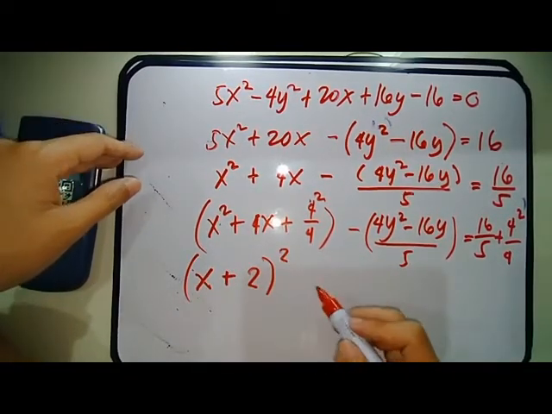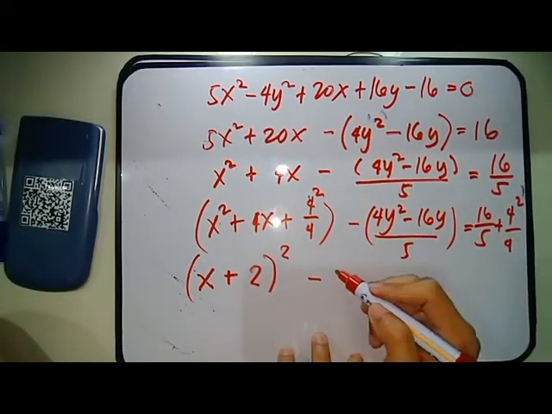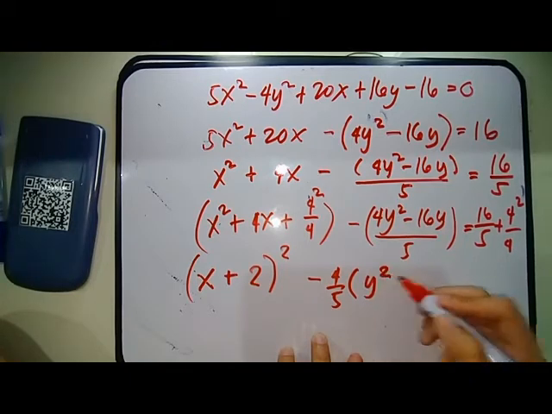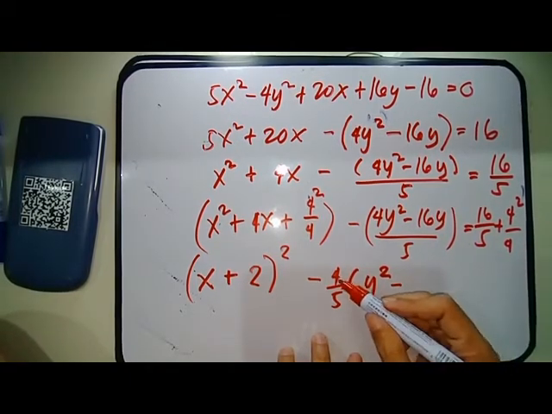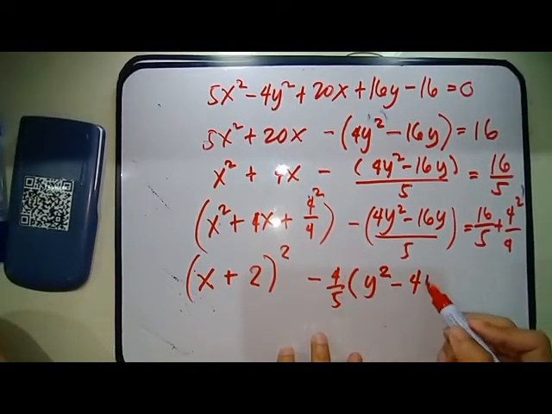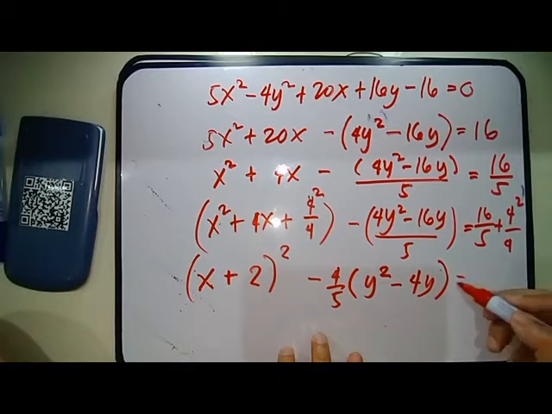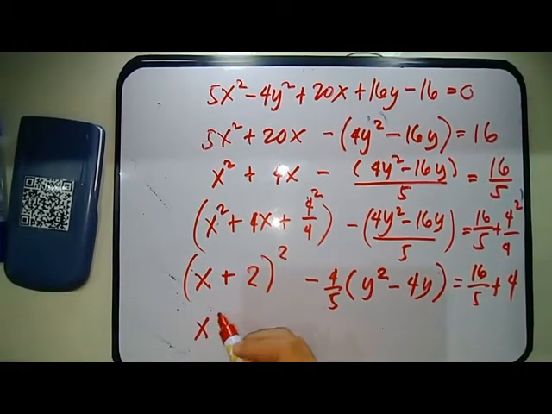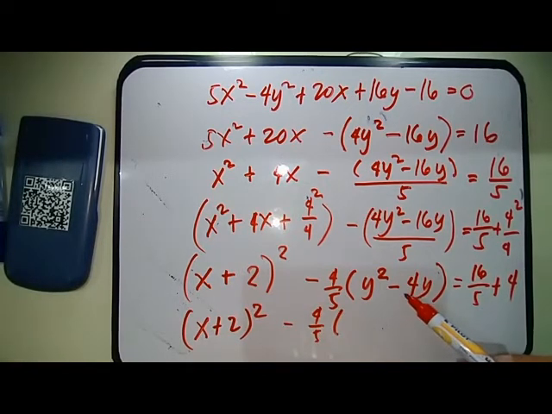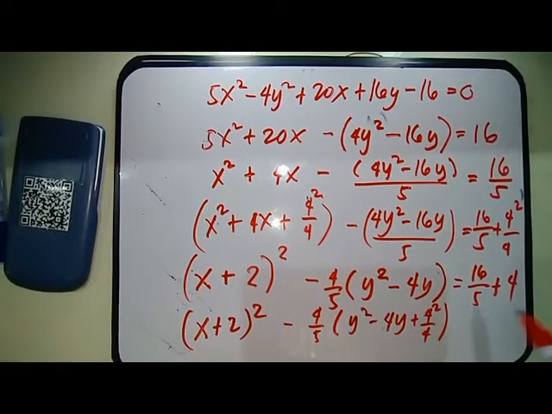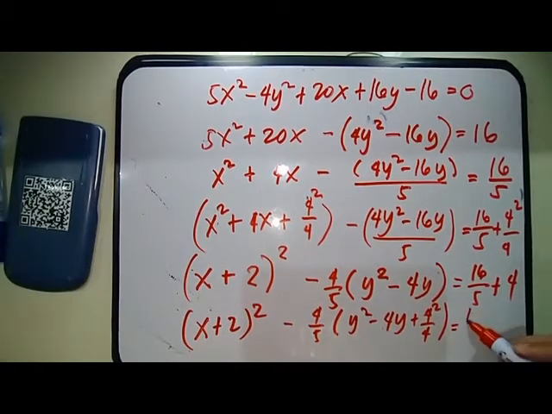We have squared. Minus. Yung 4/5 ilabas na natin. So, 4/5 times. You have y squared minus, so 4 times 4, you have 16, so nakagrouping lang siya. So equal, so 16 over 5 plus, so 4 squared, 16 divided by 4, so 4. So x squared, so x plus 2 squared, so minus 4/5. So ito, magiging, you have y squared minus 4y plus, you have 4 squared over 4. So, negative 4 squared over 4 siya. So, 4 squared na lang. So, equals, so 16 over 5 plus, you have here 4.